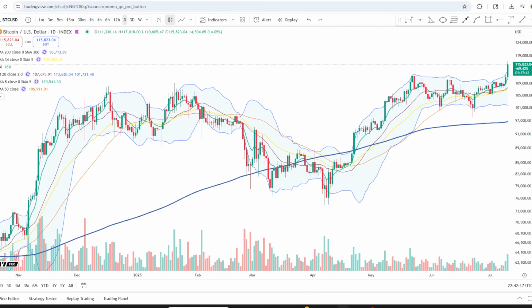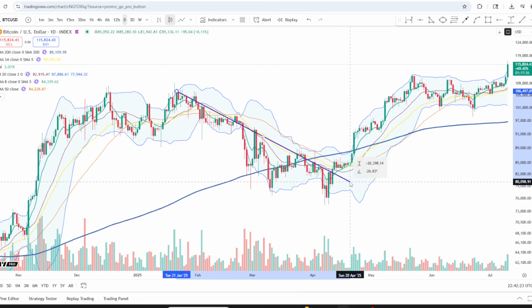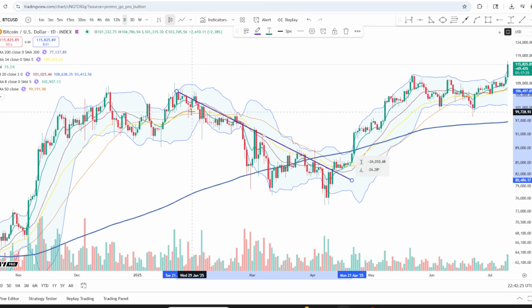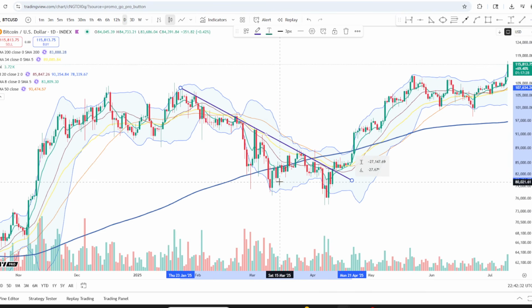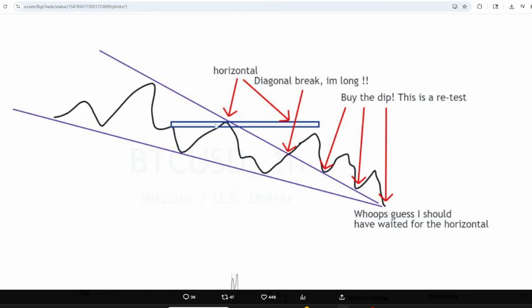So it doesn't matter if you draw it this way. Doesn't matter if you draw on the body. Your whole point is you want to capture the majority of the price action. This right here is as good as any way to draw it. Or this, that's pretty good too, right? Because we're not triggering on the diagonal break, right? We're already waiting for a lower high break, right? We're going to be playing the horizontal break anyway.